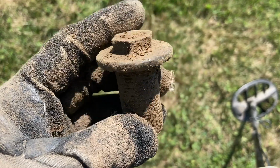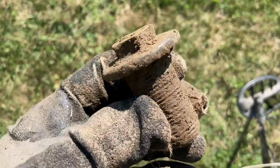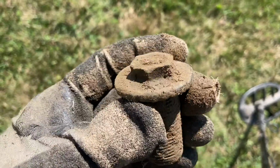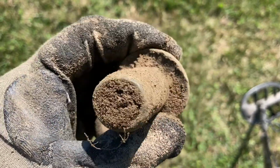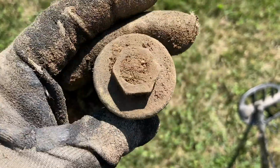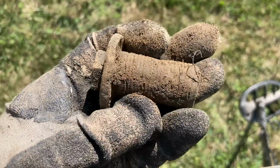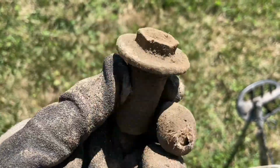Pretty much all the big giant signals that I've had today have been cans, but I just got a little bit higher signal that sounded gigantic, and I dug this out. Big coppery brass piece of something. So most of you guys would just throw that away, but I like to clean this kind of stuff up and recycle it. So it'll go in the scrap bucket at home once I get it cleaned up, and hopefully go back into the system. So I'm pretty into recycling, but also I just like scrapping. So very good. Let's keep on.